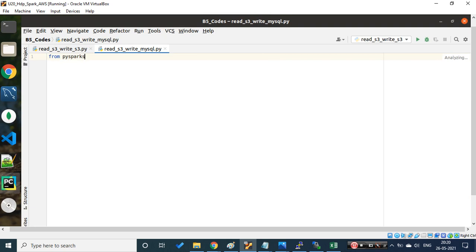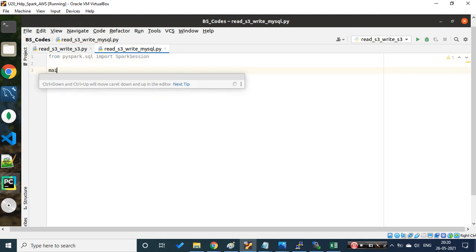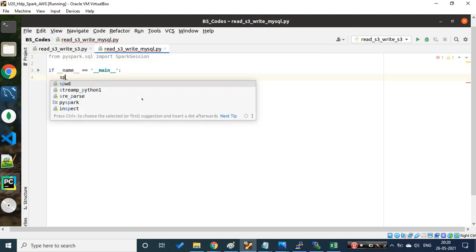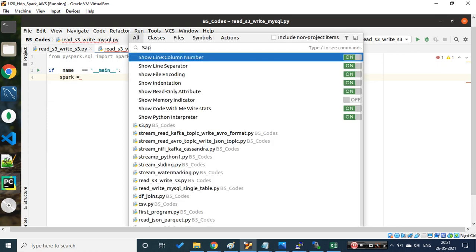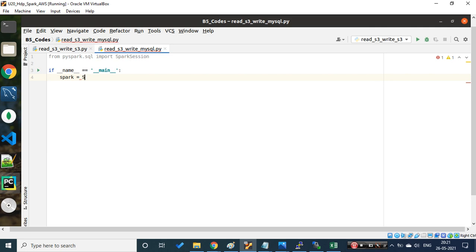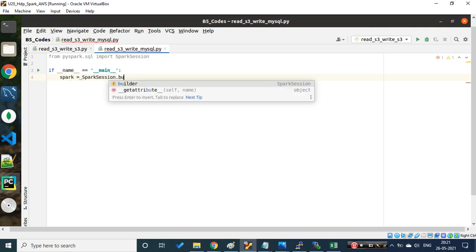From pyspark.sql, I'm trying to import SparkSession. I'm trying to create a main method, and I'm trying to create spark as a variable which will hold my Spark session. Let's do that, SparkSession with the builder method.